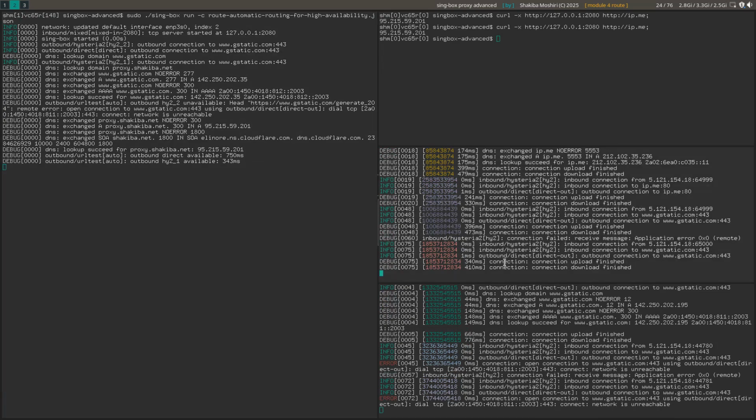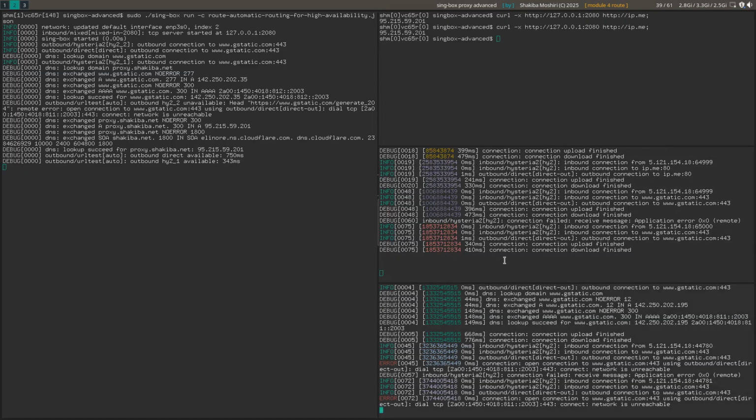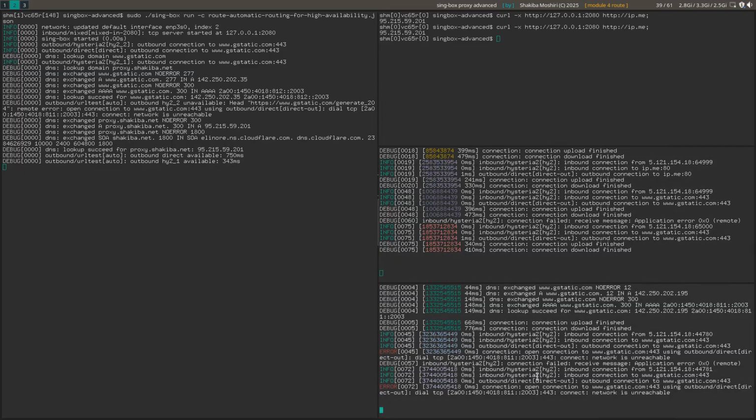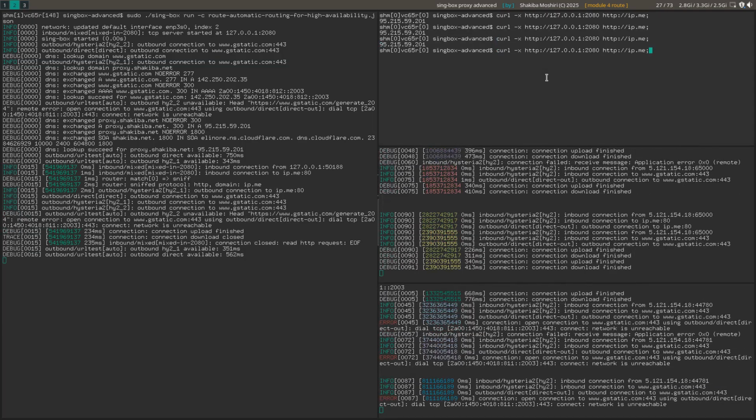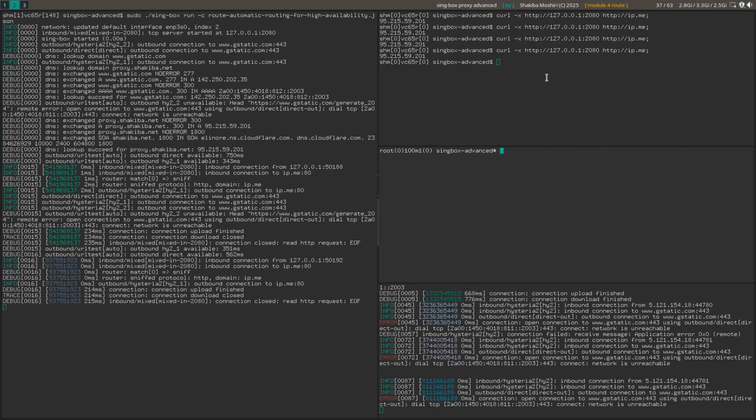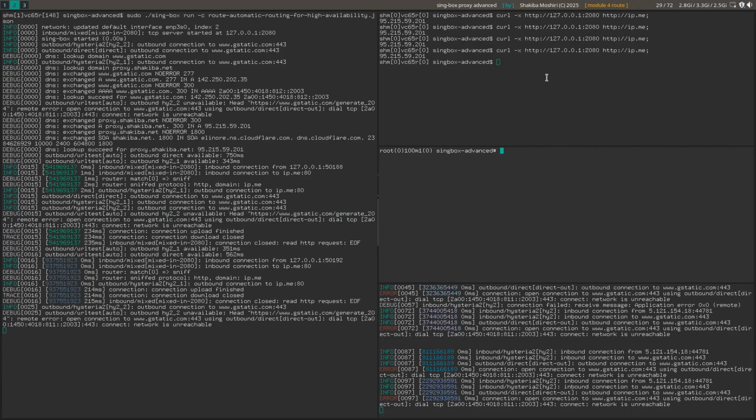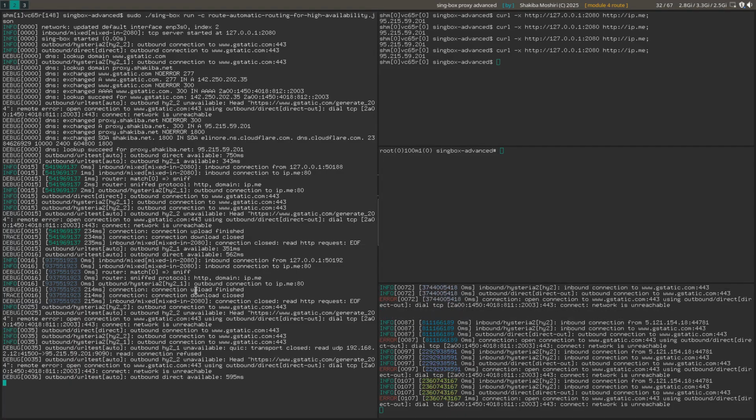and why is this one not available? Oh, it tries to connect through IP version 6. We do not have IP version 6. That's the reason. So the first one is going to be selected. Let's make this one down. Again, this one says unavailable. Direct is available. That one seems unreachable to singbox.